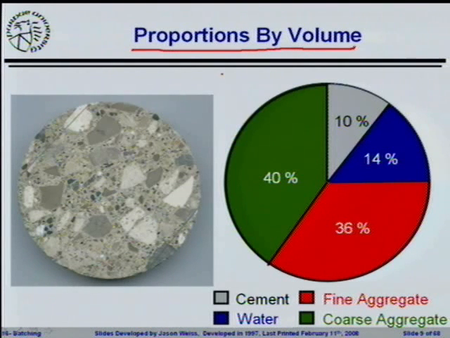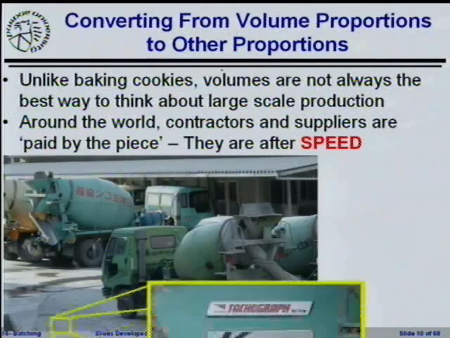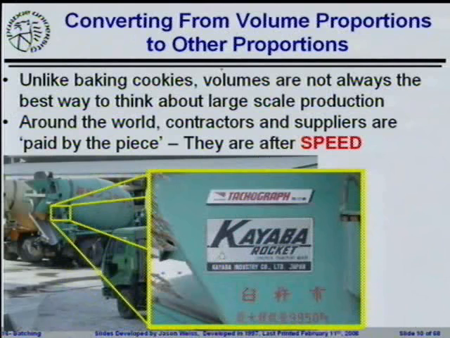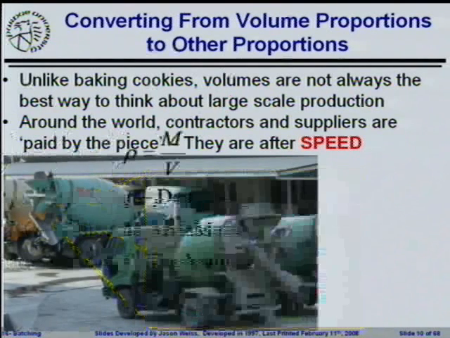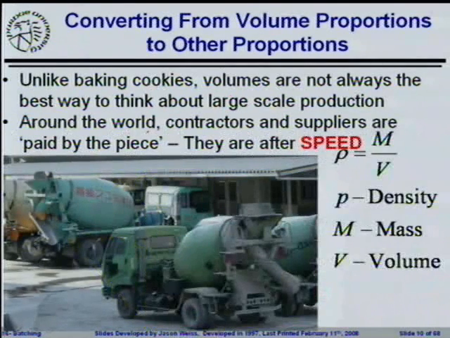So typically we need to know something like the volume fraction and something like a spatial distribution type of characteristic, and we can pretty much describe most of the material properties. However, unlike the idea of cookies like we talked about before, when we start to move on into real production, we need to move away from volumes when we think about large scale, and we need to start to talk about the idea of trying to do this in terms of weights or masses.